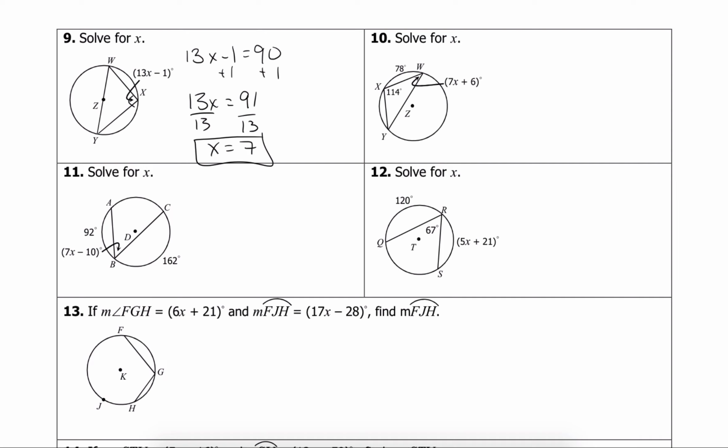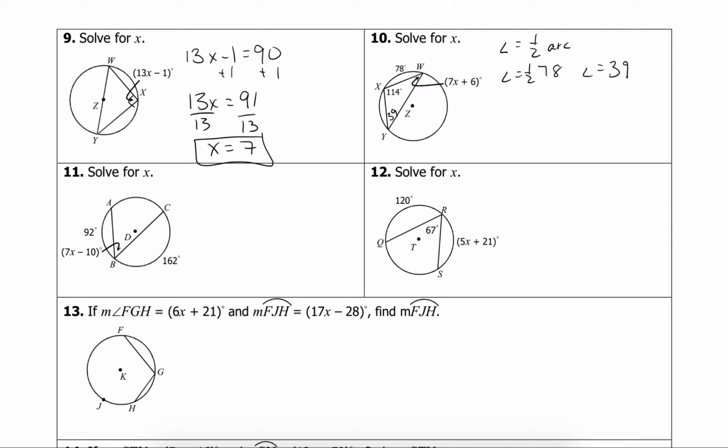Number 10, we could use lots of stuff that we've learned this year in geometry. We'll start with what we've learned new, that the angle is half the arc. I know I'm trying to find x, which is over here, but let's use this arc that we know, that's 78. Here's the inscribed angle. XYW is the inscribed angle that opens up to the 78. So I'm going to say that the angle is equal to half of 78. So that angle is equal to 39. Okay, that's important. This is 39 right here.